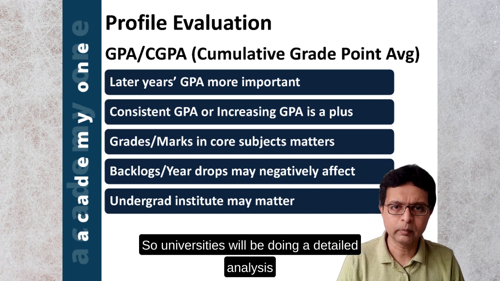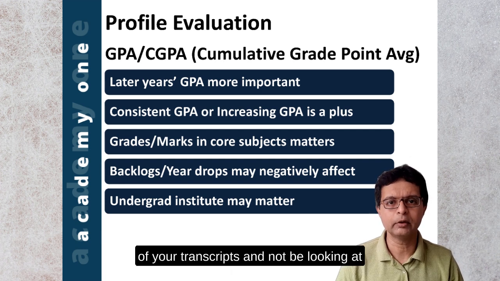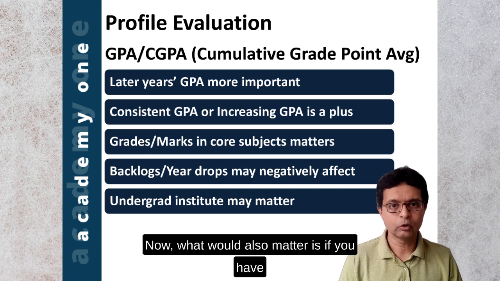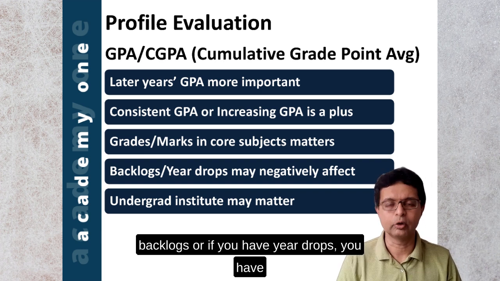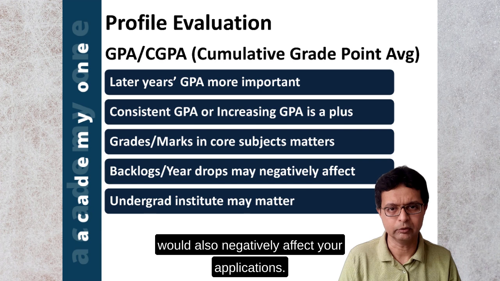So, universities will be doing a detailed analysis of your transcripts and not be looking at your GPA just as a single absolute number. What would also matter is if you have backlogs or year drops, or you have failed in multiple subjects. To a certain extent, that would also negatively affect your applications.